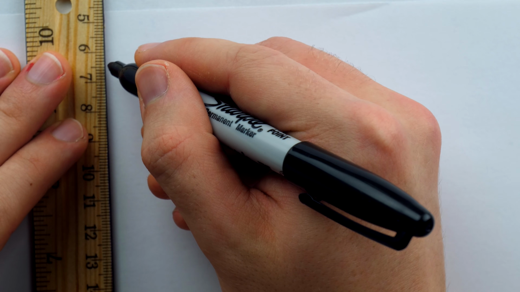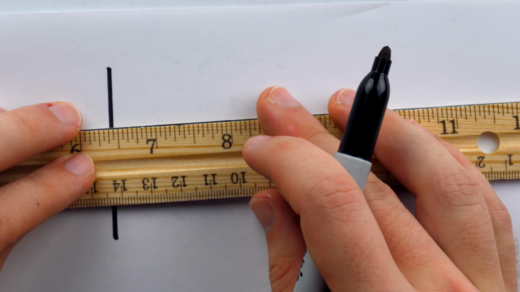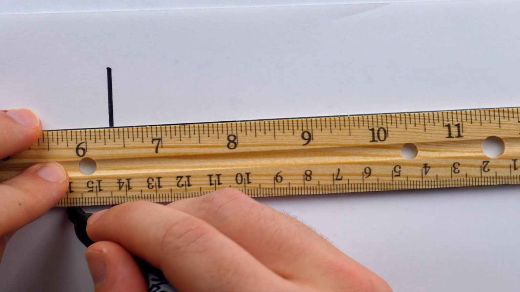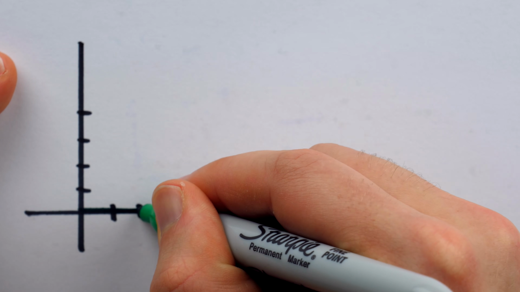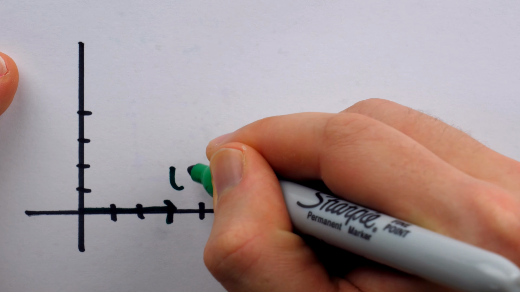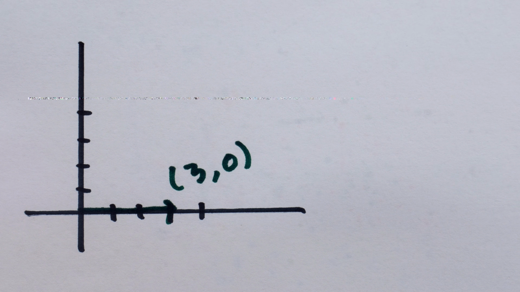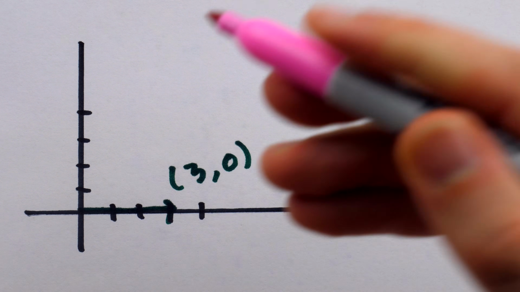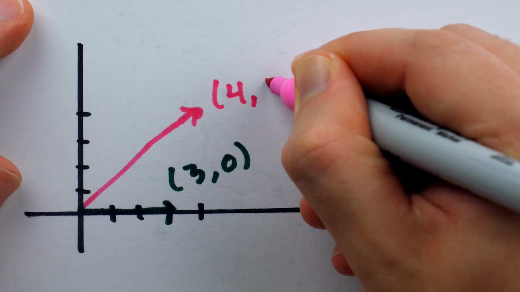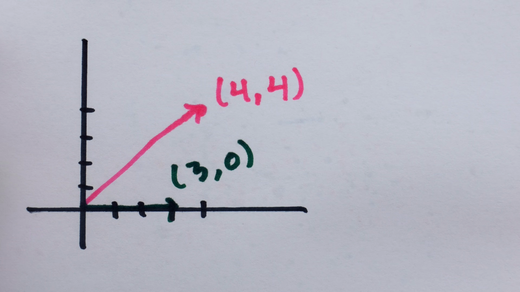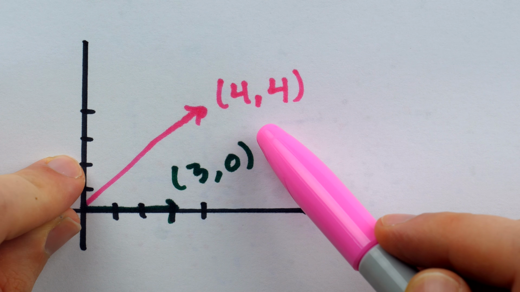Let's move on. We should try out our new definition of the multiplication of vectors in two-dimensional space. So let's sketch out a quick example and try the calculation. Here's a vector which goes to the terminal point 3, 0. Hard to see, but it goes to 3, 0. And then we'll have this other vector which goes to the terminal point 4, 4. So we've got these two different vectors in two-dimensional space. They have different lengths, they have different directions, but now we understand what it means to multiply them together.